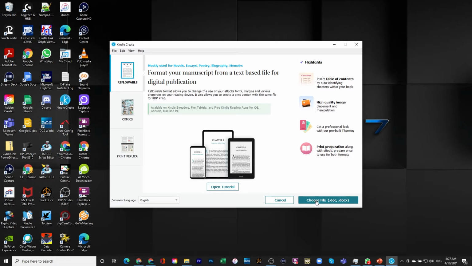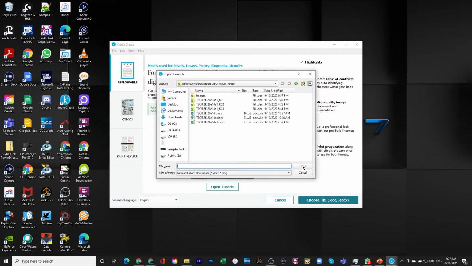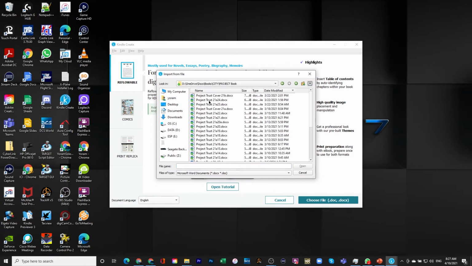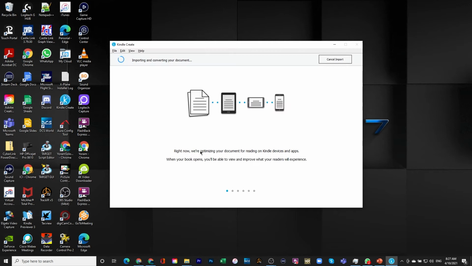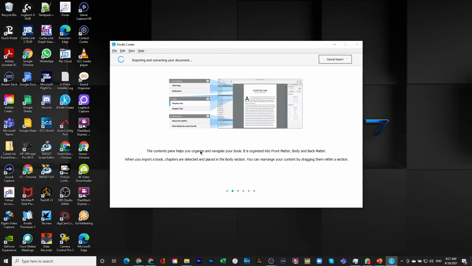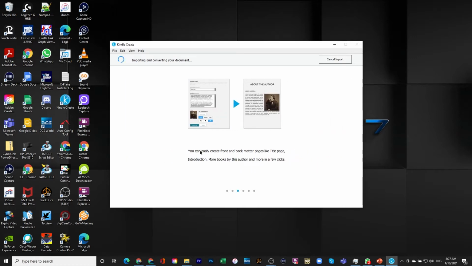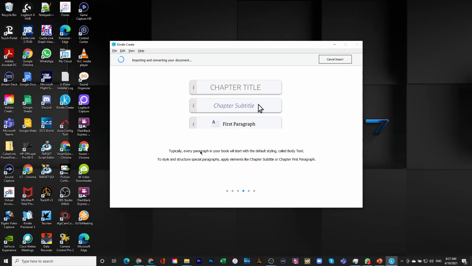We're going to choose a file. It's going to be a doc or docx for newer versions of Word. So this is a Word document that we're going to open. This is the last version of the book itself, and that's what I'm going to open. It is importing, it is converting. I'm not going to worry too much about what it's going to look like at the beginning, because I bet that there's going to be some formatting to do. And I'll take you through it.